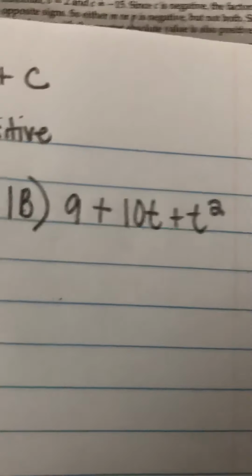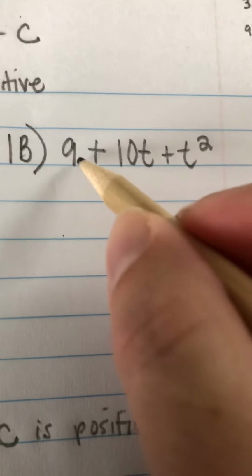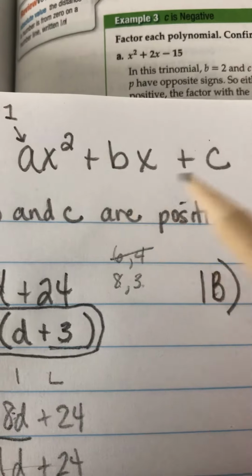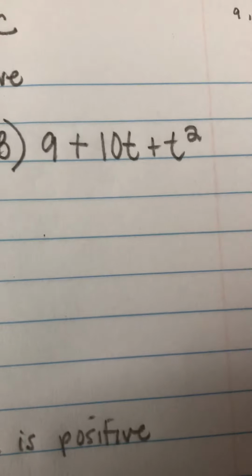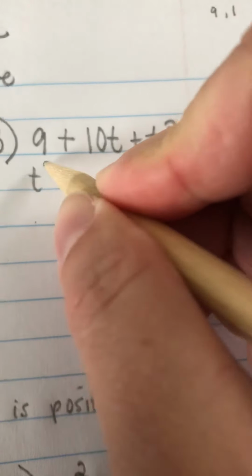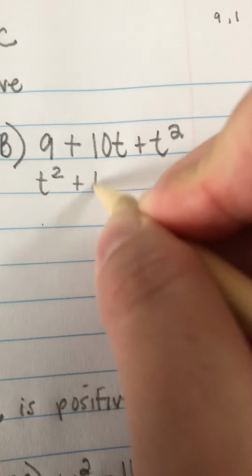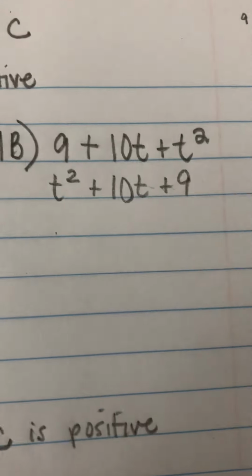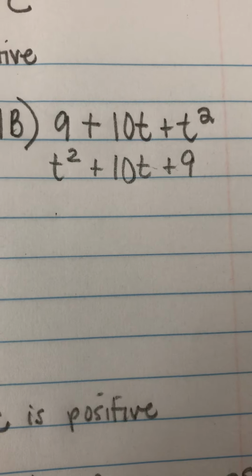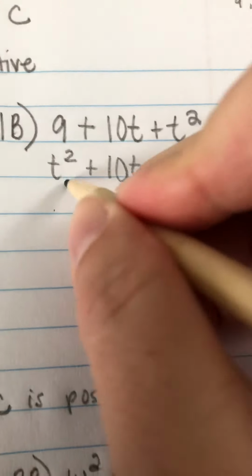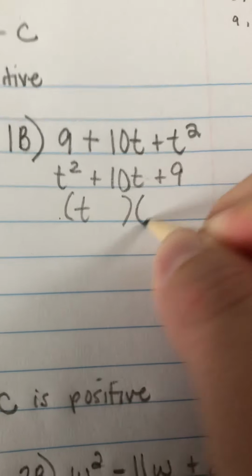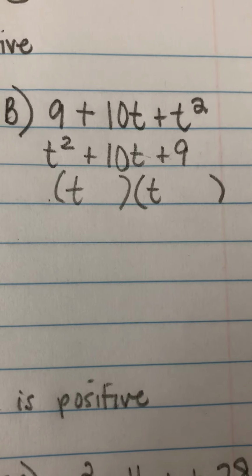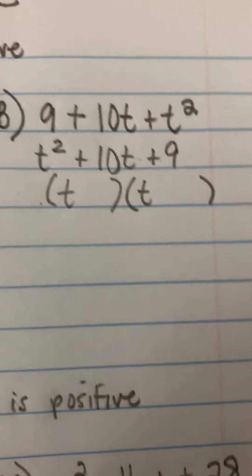All right, so sometimes they will put it a little out of order than the typical standard form that you see up here. So I think it probably is going to help us out a little bit if we just go rewrite it and put it in standard form so that we can keep track of it a little bit better. So for this one, you put the t's first since that's the variables that are getting used.